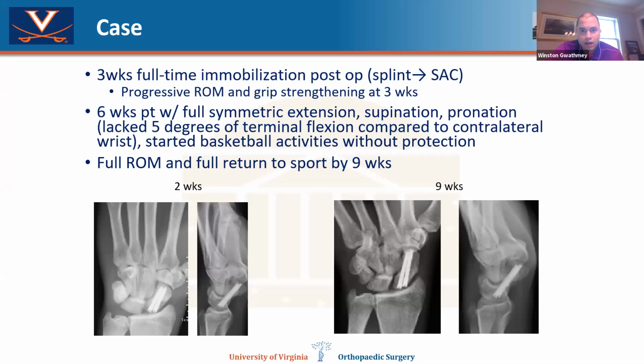From Dr. Didak: does the biomechanical strength of 2 screws influence how you cast or splint these athletes for activity? That's a great question, and Dr. Didak knows the answer to this, and I'm glad he asked it. In the most recent individual this year, it was a non-shooting hand, and we were able to take his thumb out of a cast and allow him to play right away. With 2 screws, I feel much more comfortable taking the thumb out, and I do not include the thumb in immobilization, and that gives someone more capacity to return and play with protection at a much earlier time point.